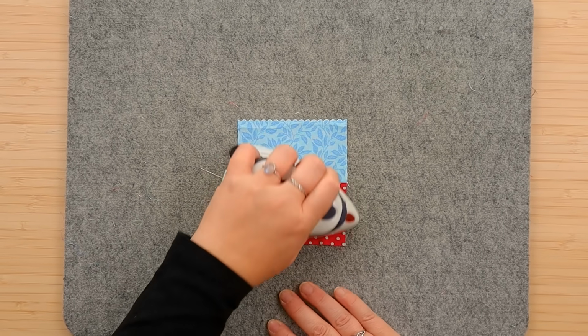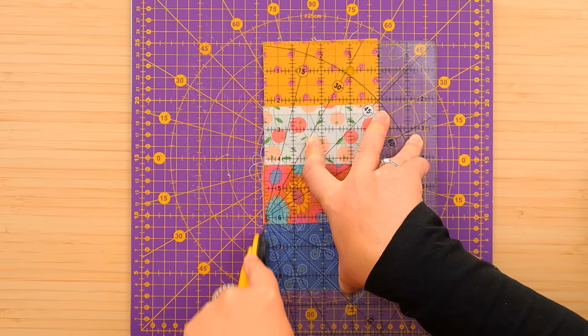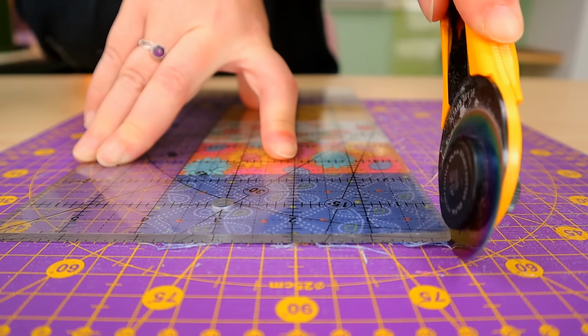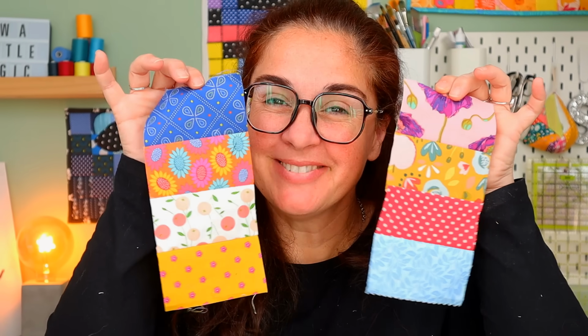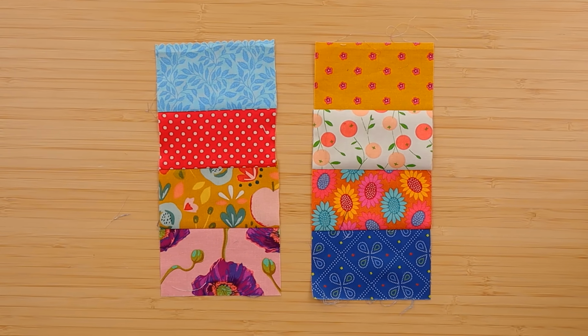Let's press. And trim, of course. And this is what we get, the first 2 pieces for my coin quilt. Many will follow, but this is a very promising start. And we need buckets more, so we better get moving.